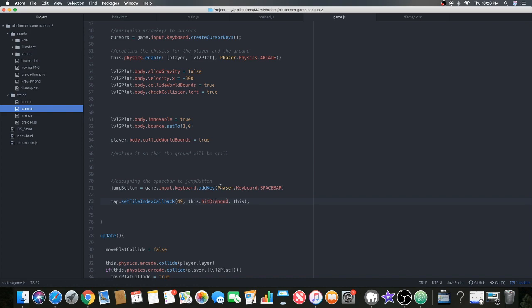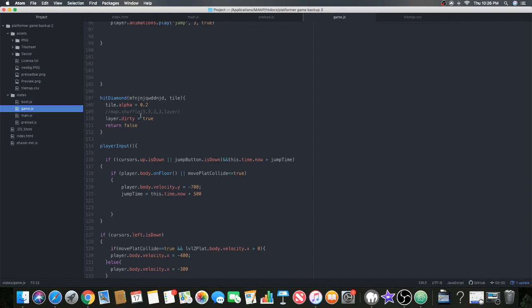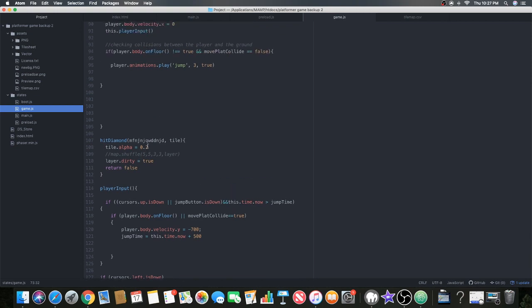So what do you do in the hitDiamond callback? The function is right here. Could you highlight the function? It makes it easier for the viewers to follow along. As you can see, I need a tile argument. But I actually discovered that the first argument doesn't need to be anything. But we need tile to be second, or else something else weird happens. So the first argument is a dummy argument. Yeah. Okay, that explains the weird name there. That is good.